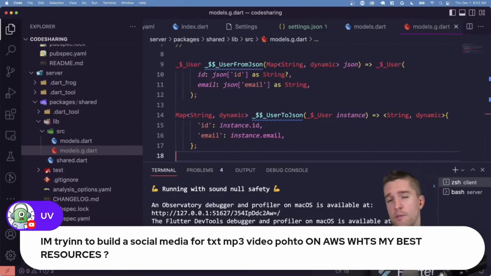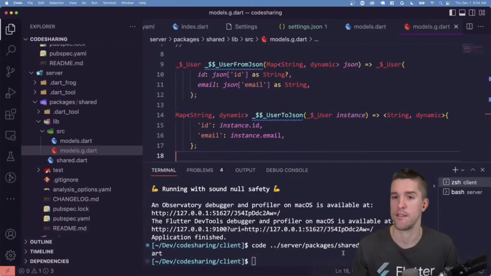AWS has a ton of great resources. If you're using AWS, Amplify has some pretty good server-side technology that works well with Flutter. But I think you may need every CS book under the sun because you are swinging for the fences, my friend. Good luck. You can do it though.